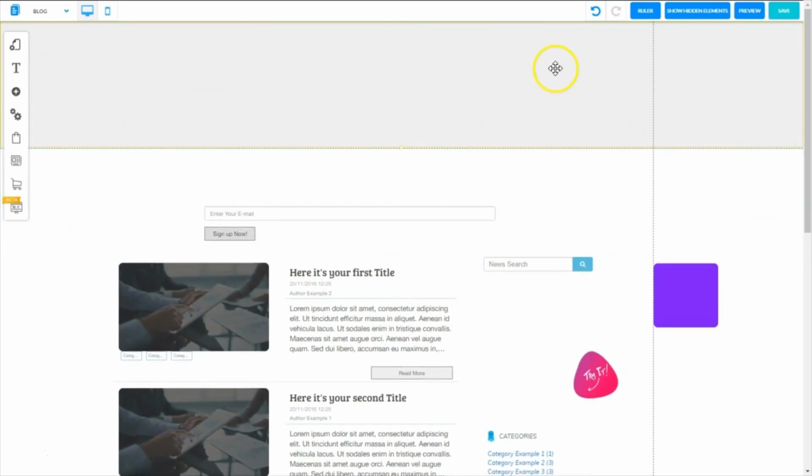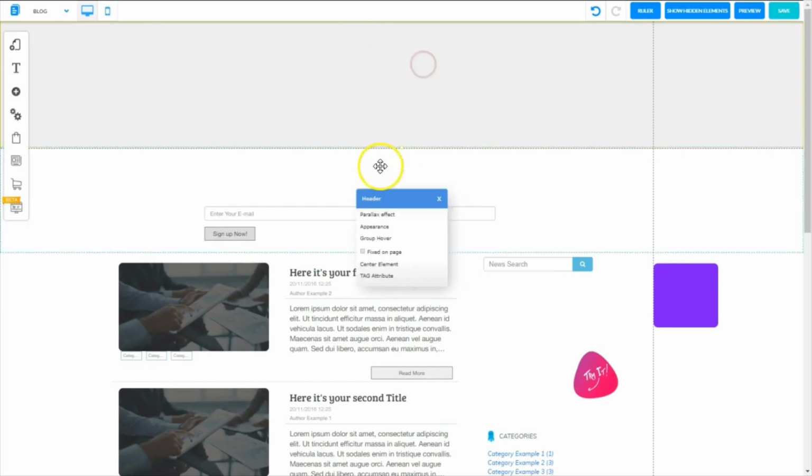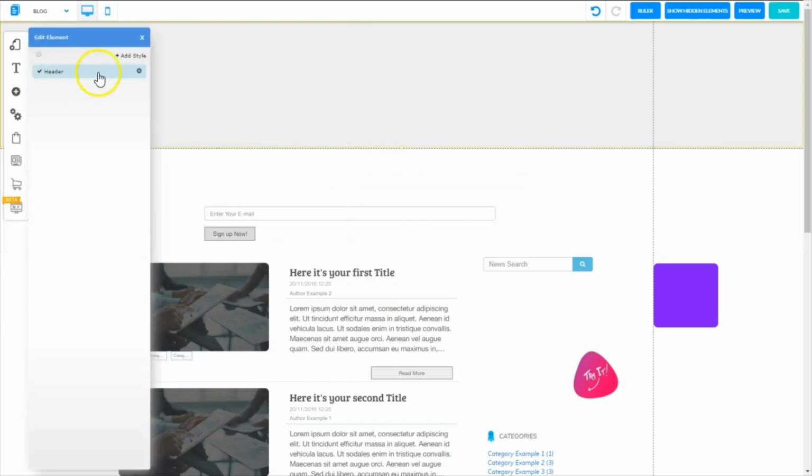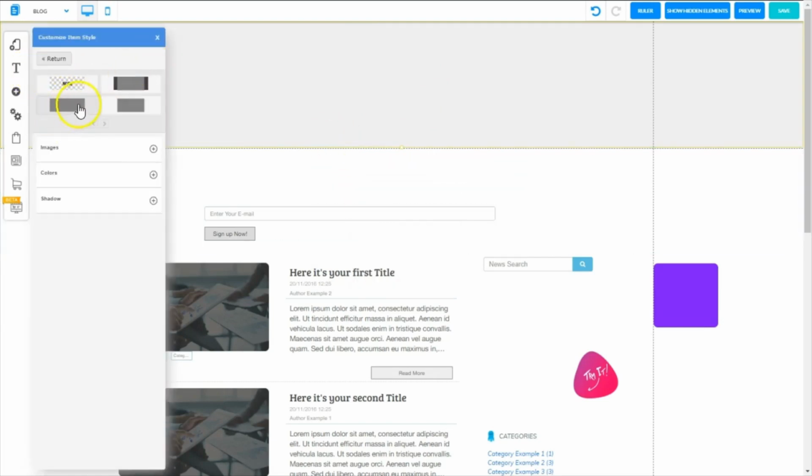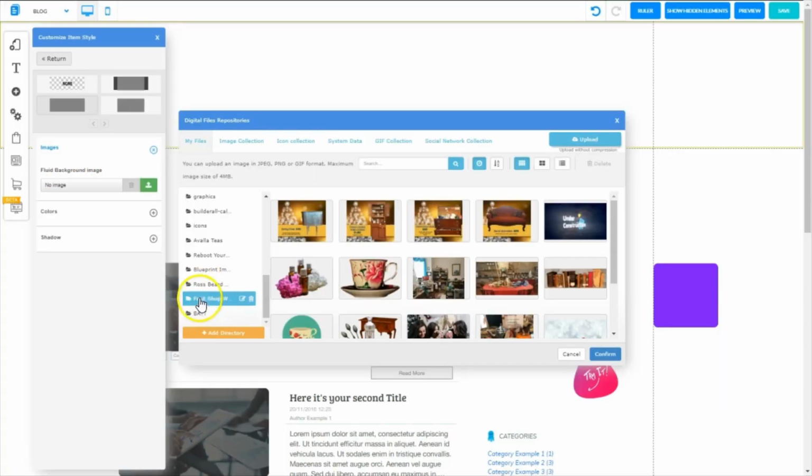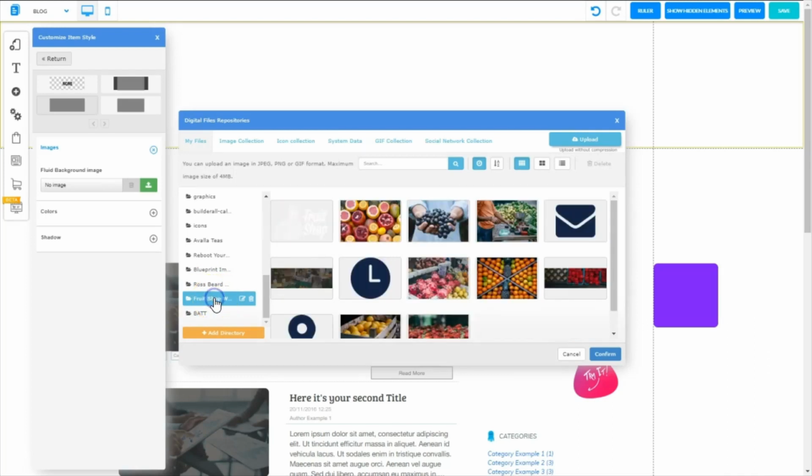Since we're in a different layout, we can make this header a little bit larger perhaps. Right click, go to Appearance. We're going to come to our header, into the settings. We'll make sure we're on the edge to edge. And this time, let's put an image up here in the header. So I'm going to click on the images. There's no image there now, but we'll upload an image. I'll find my Fruit Shop directory in my digital files repositories and search in there. And let's find an image that will work. How about this image? We can confirm it.